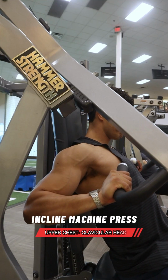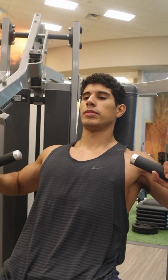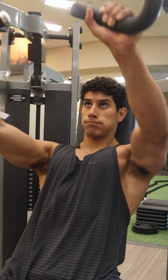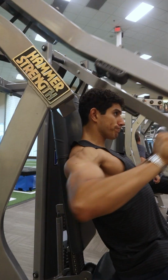Got a machine incline chest press right here, doing this Hammer Strength. I love this one. They also have a plate loaded one as well. But you could easily substitute this with an incline dumbbell chest press or even an incline barbell bench press.